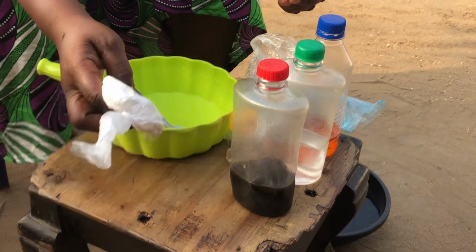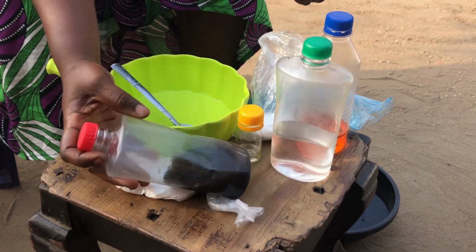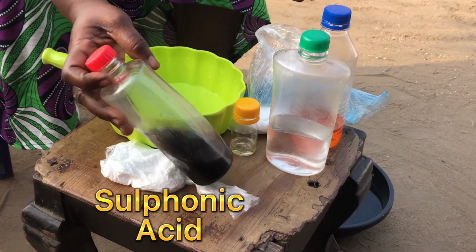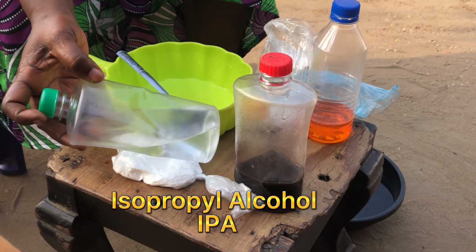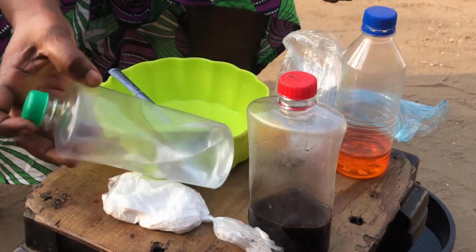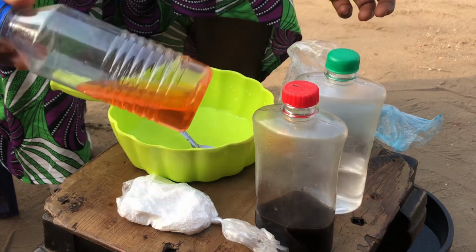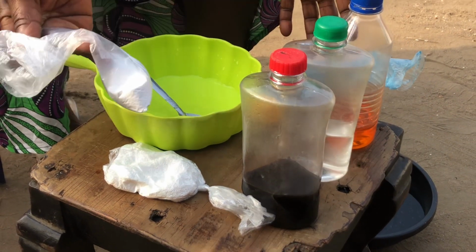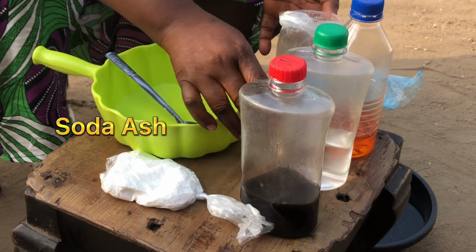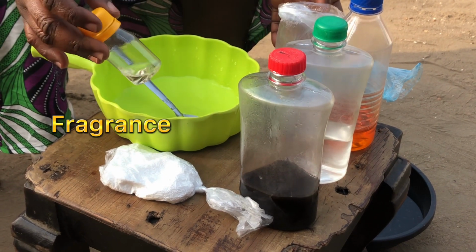SLS. Sulphonic Acid. Isopropyl Alcohol IPA. Foam Booster. Soda Ash. Fragrance.